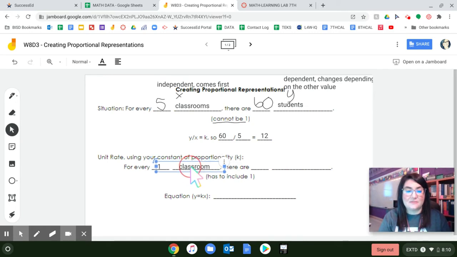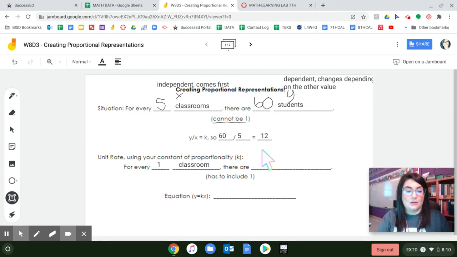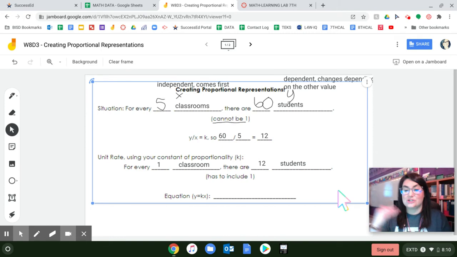And so you see I'm getting that information from my constant of proportionality. And it's also my unit rate. So I want you to see how those two things are related. Your constant of proportionality is your unit rate. It's also the slope of the line that, when you put it on the graph, is going to be your slope. It's also called your constant rate of change. Okay, so you have a lot of vocabulary words that relate to that.